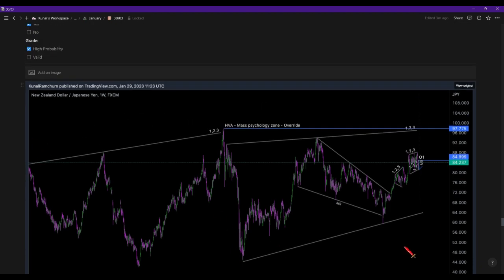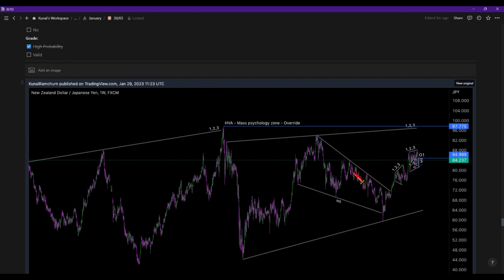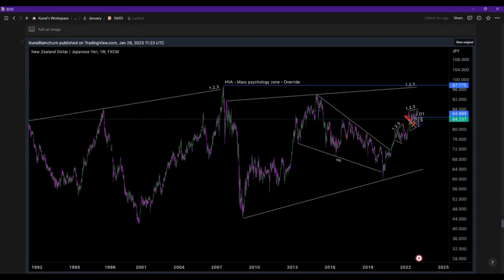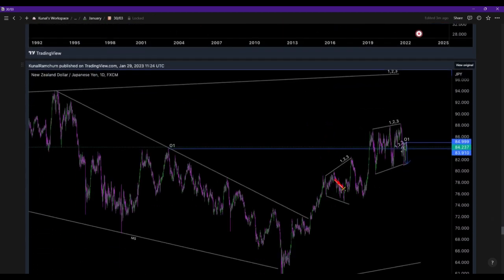and then after we get that push down and the flag, that's where I'll be looking to get involved. Looking on New Zealand yen, we have similar price action. However, the higher time frames do point up higher, but we can come lower before we do go higher. We are in that final run, but this can get very messy and corrective. So it doesn't have to move traditionally the way we always see it. It can still come lower.